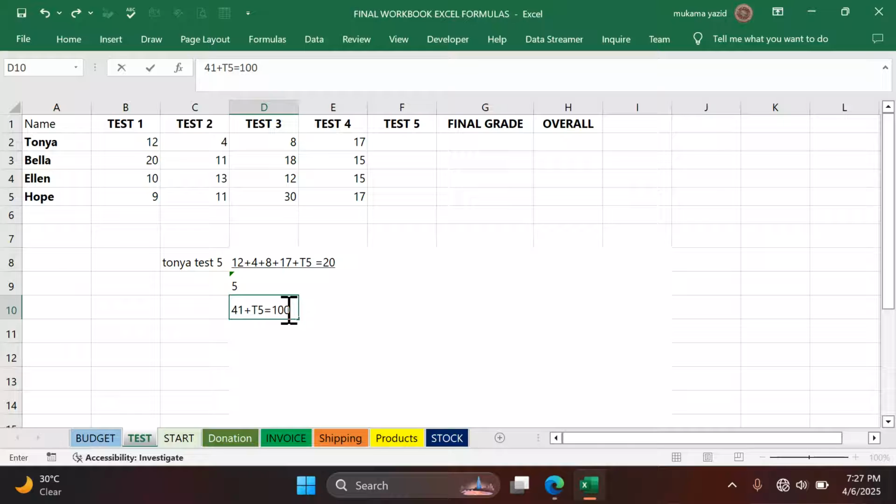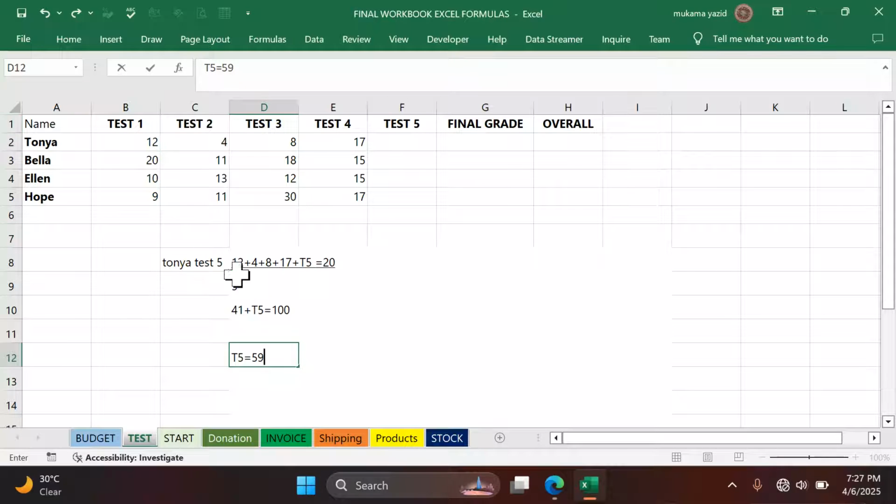So 100 minus 41, t5 equals 59. So t5 is the answer. This is the mark one has to score in test 5 in order to pass.